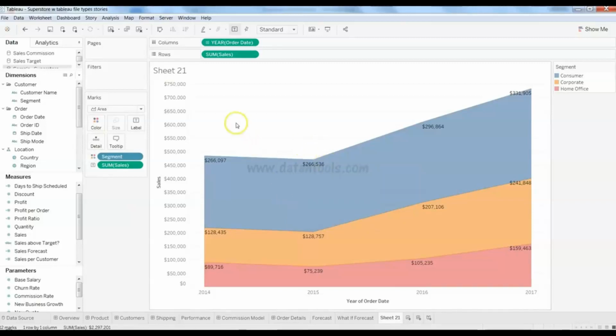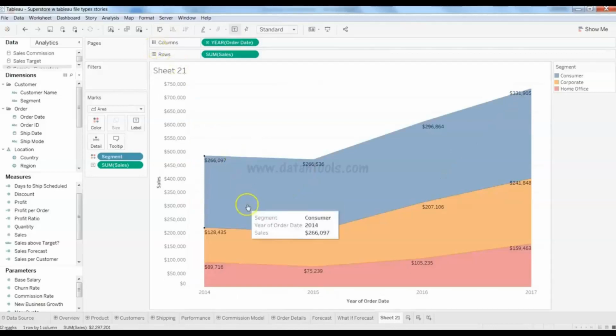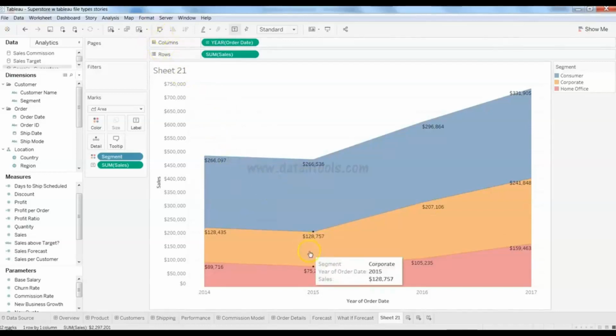And if you want, you can swap it like this if it makes more sense for you. But generally, people don't show it this way because eyes are used to seeing the chart the other way. But you have the option available. I just wanted to show you an option, and in certain situations, if it makes sense, then probably you can swap it. But that's a quick video about how you can create the area chart in Tableau, and I'll meet you in the new video, the new topic.